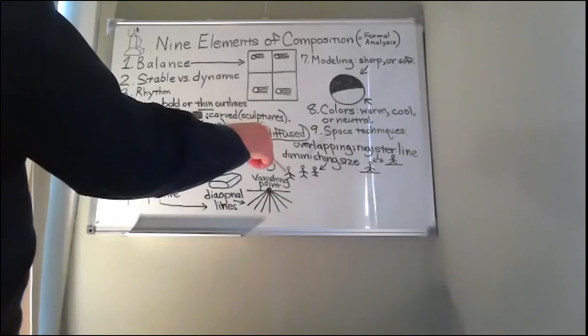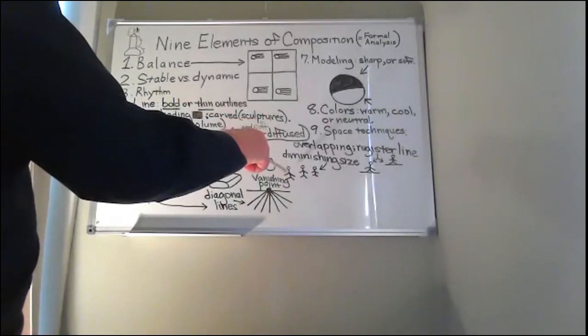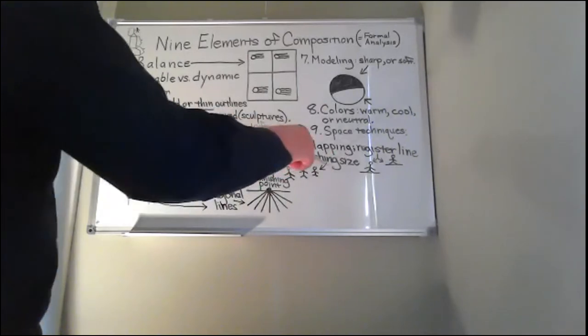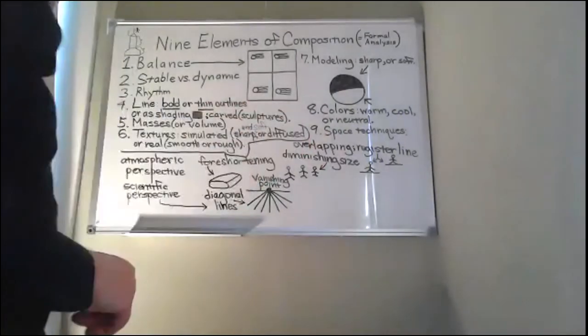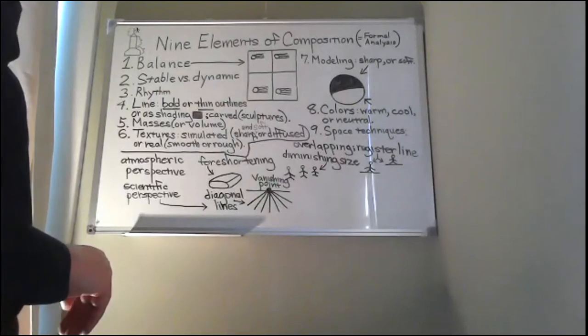So again, pardon my Mickey Mouse stick figures, but it's the best I could do, where objects that are larger are supposed to be the ones closest to you, and those that are further away are shown as smaller. And you get the idea, progressively smaller as they're supposed to be receding in space. That technique, again, pretty obvious when you see it, is called diminishing size.